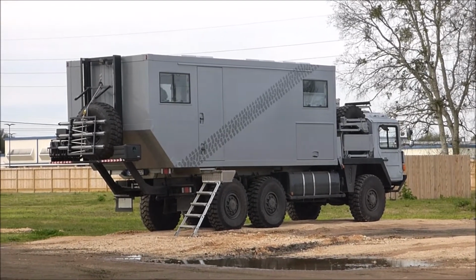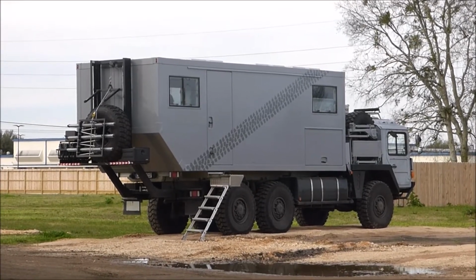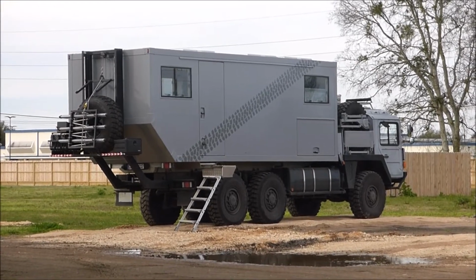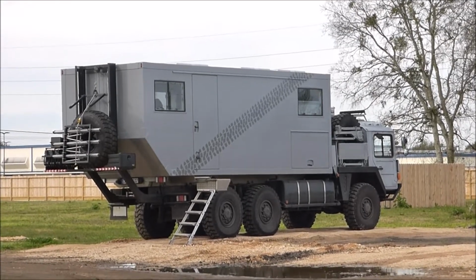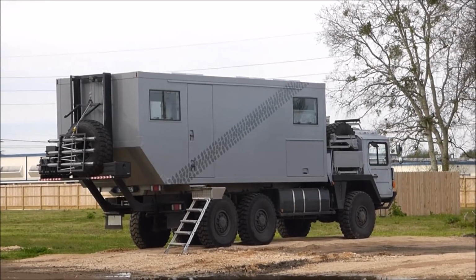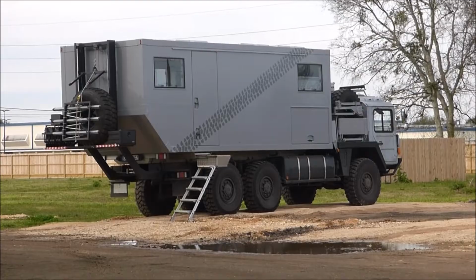Like I said, I took a video yesterday of the inside. Did it with my cell phone. It's really, really poor quality, and I rushed through it because I felt like I was imposing on them. They had just gotten in the States, you know, and just got this thing off the ship and everything, so I really didn't want to impose too much, so I'll have to apologize for the quality of the interior of this video. This is a German-made RV.